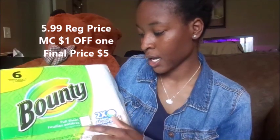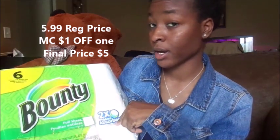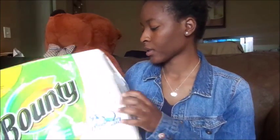There was an ECB deal: spend $20, get $5 back on P&G products. P&G stands for Procter and Gamble — they come out with a coupon book once a month. This week it came out and they have coupons for Bounty paper towels, but those coupons are only 20 cents off. I printed coupons from coupons.com for a dollar off, so I used those instead. This is Bounty — six rolls total, two times more absorbent, 36 sheets, 2-ply — and I got two of those.